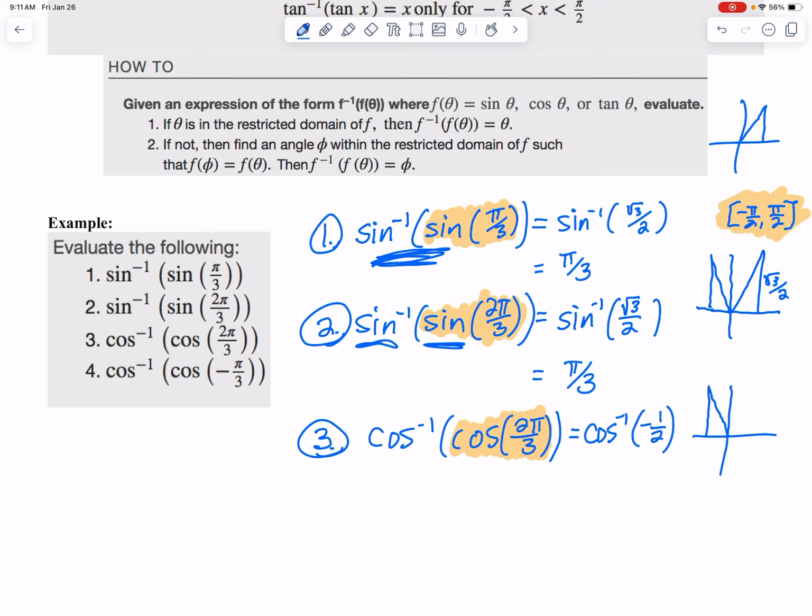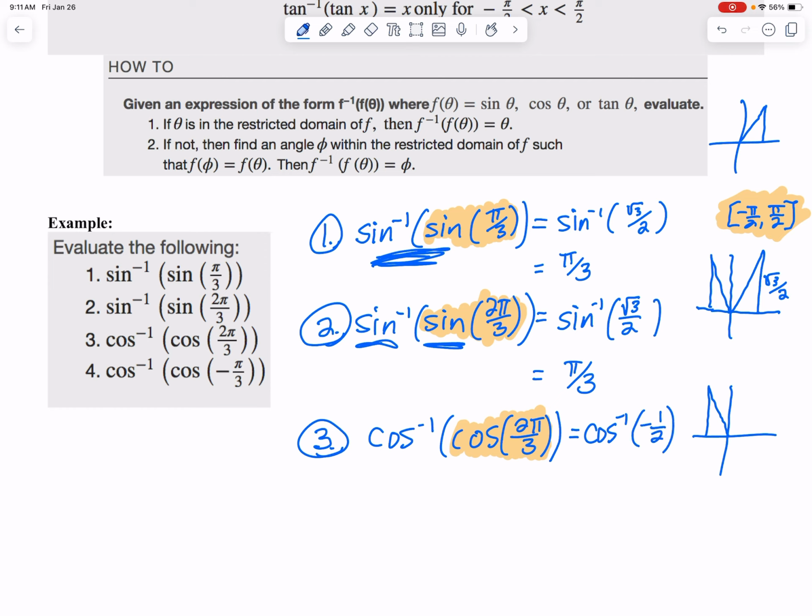Right? Cosine, if you remember, inverse cosine has to land back 0 to pi, quadrant 1 and 2. Well, x is negative 1/2 in quadrant 2 at 2 pi over 3. So this still has that same answer. But let's take a look at 4, because I'm sure 4 is going to lead us astray, show us an example where we can't just take the middle number.